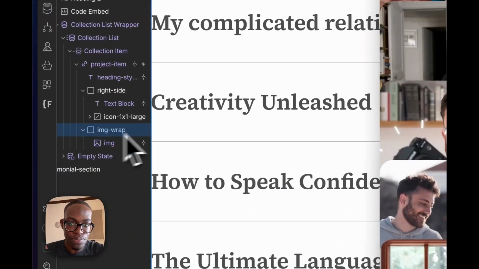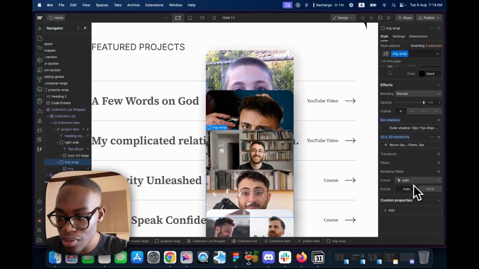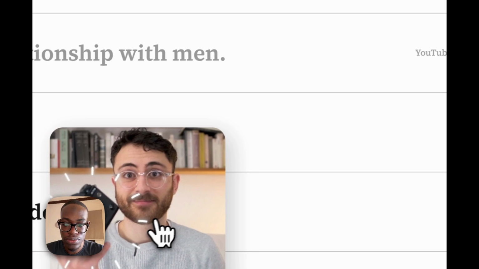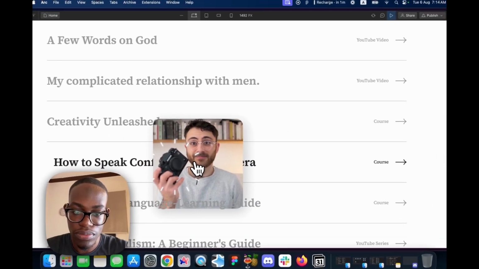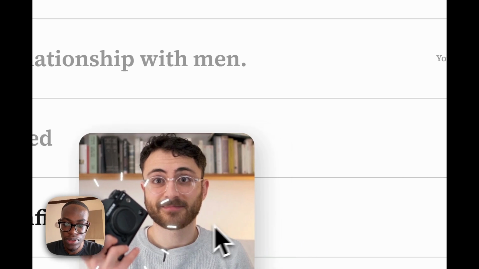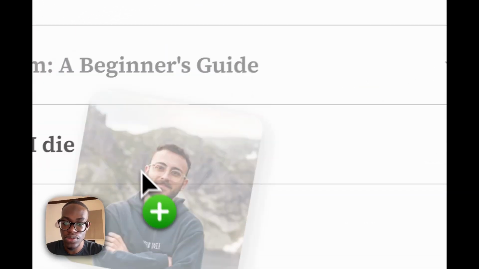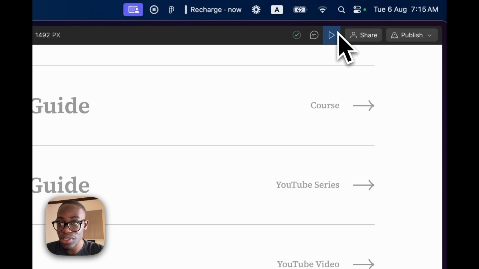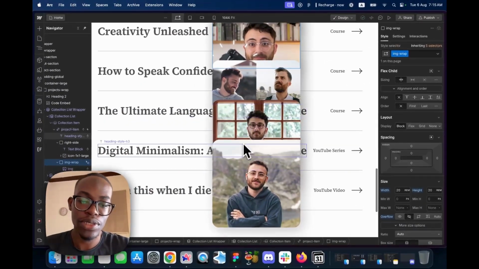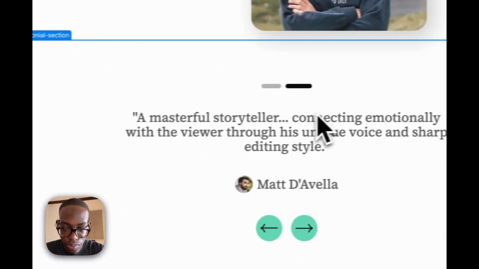So this image wrap, we're going to give it pointer events none. So it's not the one that is. Basically, you can't drag the image from it. Yeah, it still works the way it works. But that pointer events none is important because previously, if someone hovers over it, they can drag the image, but now you can't. I just realized I didn't do that part. Anyways, we're back to here.